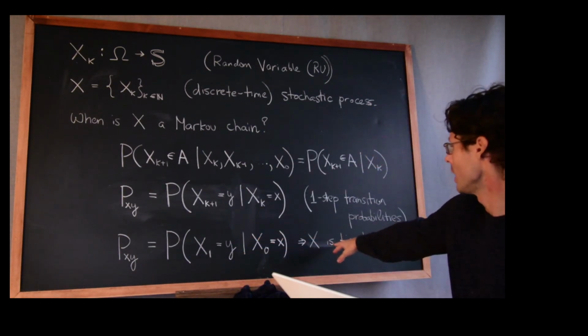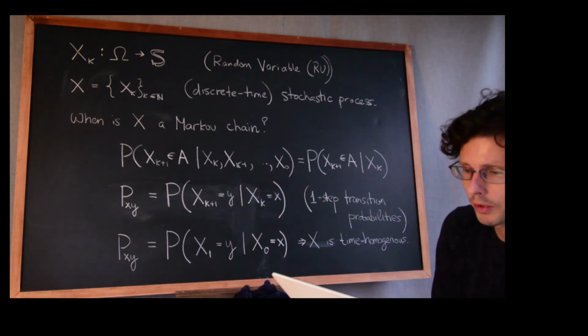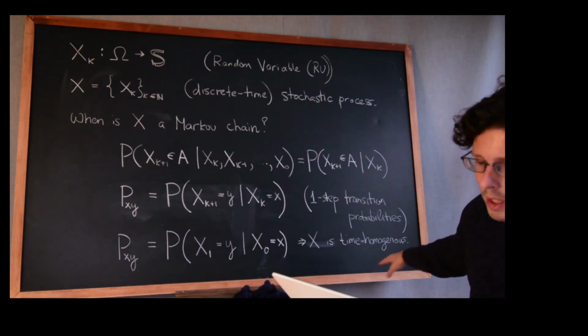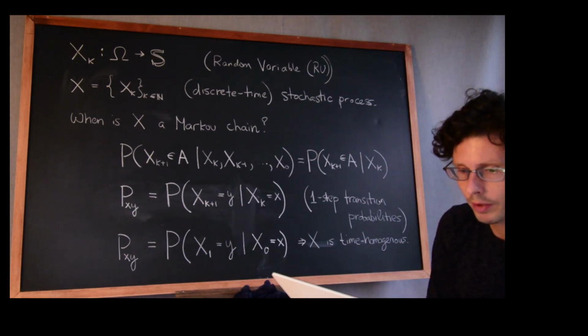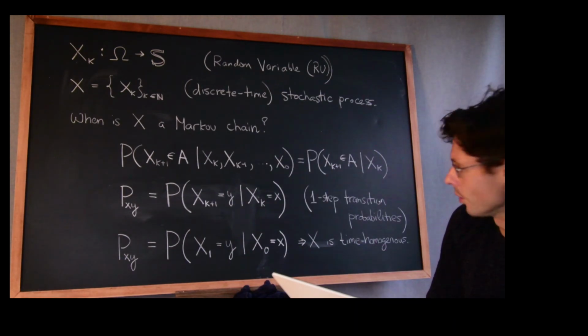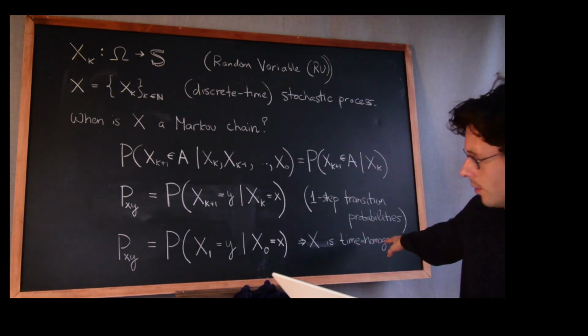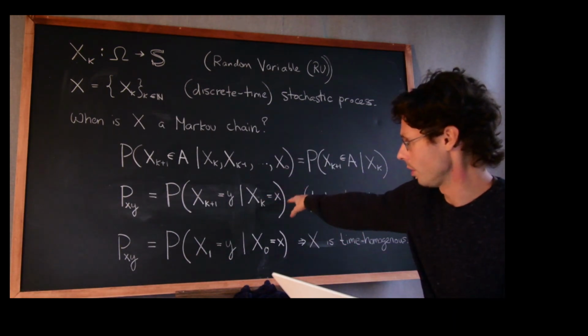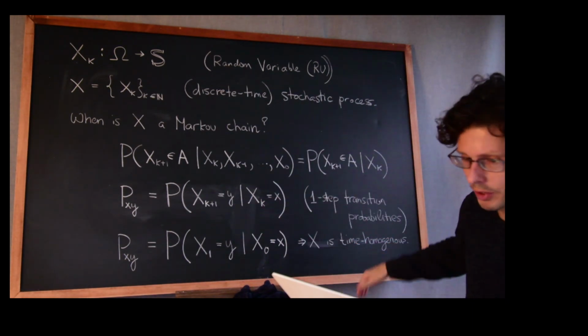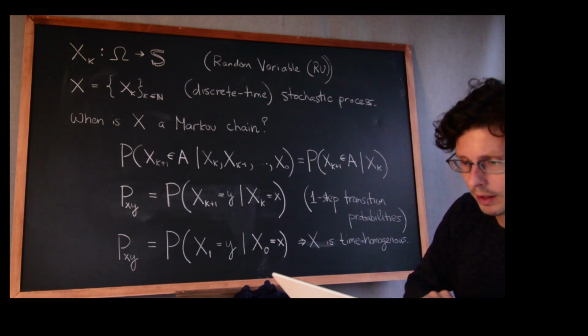In this case, the chain is called a time homogeneous Markov chain, and you'll see that most books, including Ross, focus predominantly on this time homogeneous setting, and there's a reason for it. If you want to find out why, see problem number 3 that we're going to look at. There I show you how to take any time inhomogeneous chain, one where these transition probabilities depend on time, and convert it into a time homogeneous chain. So with that, you're welcome to move on to the worked problem examples.